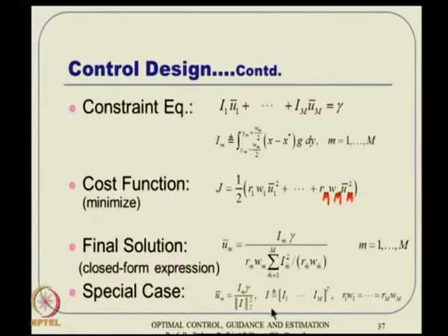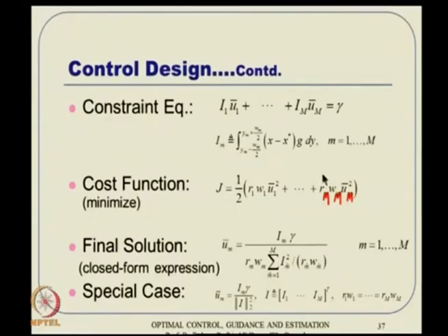And if you assume that R1 W1 is equal to R2 W2 and things like that, in a combined sense they can be equal. For example, if you assume all widths of the actuators are the same and all weightings are the same, that means R1 equals R2 equals R3 like that, and W1 equals W2 equals W3 like that, then all these values are also satisfied. But in general, the mathematical condition required is something like this: R1 W1 is equal to R2 W2 like that. If this condition is satisfied and this moment of inertia vector is I1, I2 up to Im, then the control turns out to be of this form in a special case actually. If this condition is not satisfied, then this is the one actually. All right. So, this is what it is.